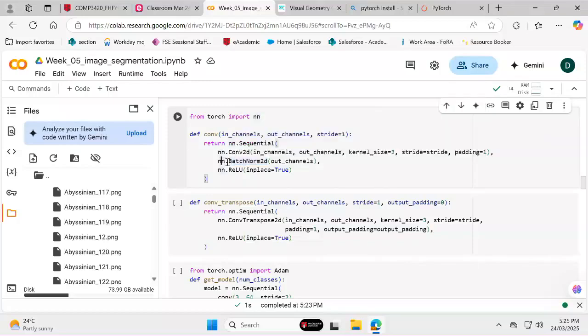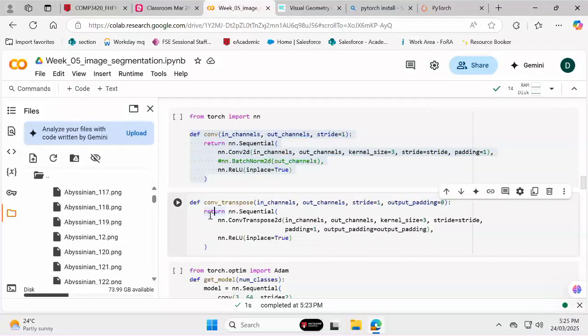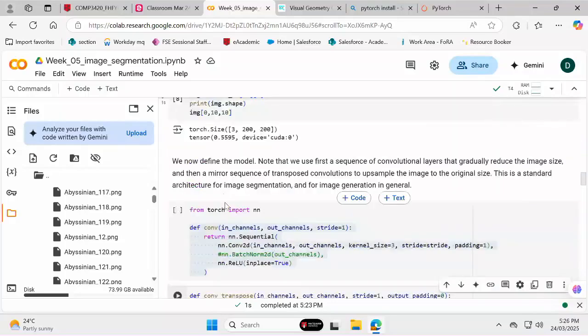And I'm going to try what happens if I uncomment this. This was just from the textbook. If I comment this, what happens might be slower to train. It will take longer or might not converge. And then activation. So each convolution is like that. So I'm going to define some helper function called conv. And then for each transpose convolution, you have the transpose and the activation. So let's define these two.